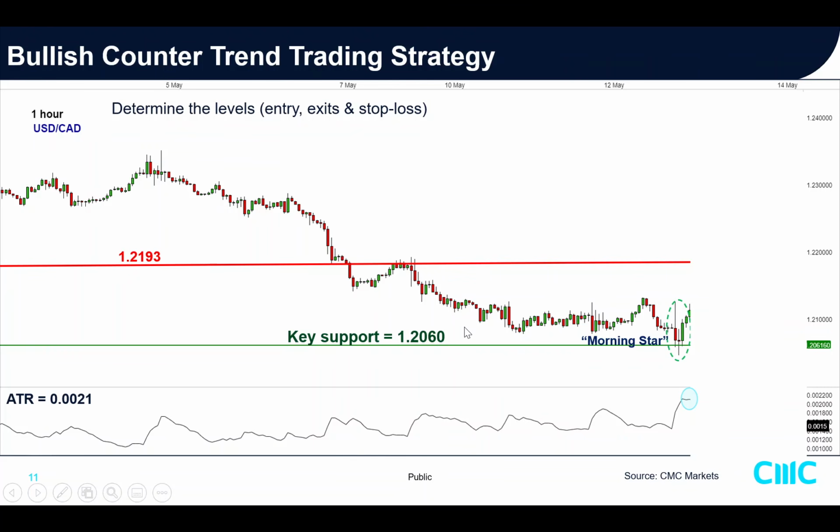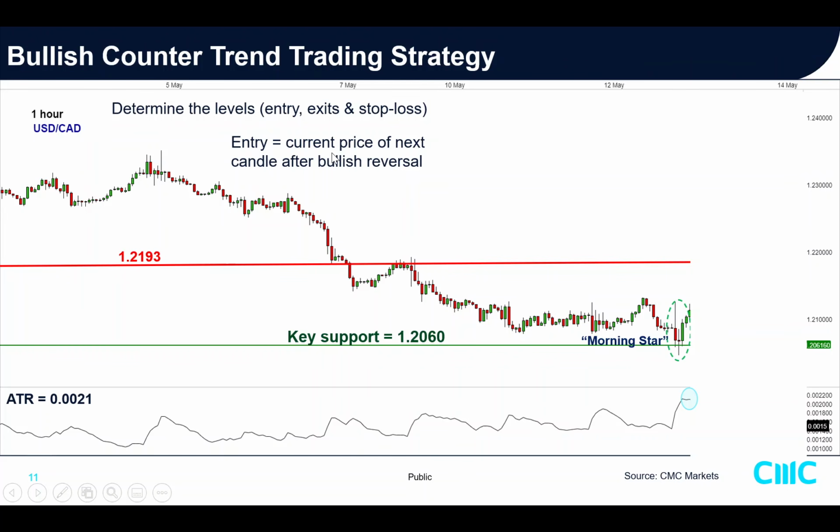10 pips, 20 pips, 30 pips, 50 pips. But I need to be very objective. How to be objective is I need to understand, upon taking that trigger, what is the current volatility of the dollar CAD in the short-term time frame, which is the 1 hour. To determine the current volatility, I'll look at the average true range. It's a volatility indicator, which I explained in greater detail in module 5 as well. So that determines the entry, exit and stop loss levels.